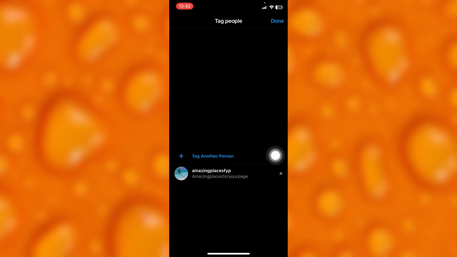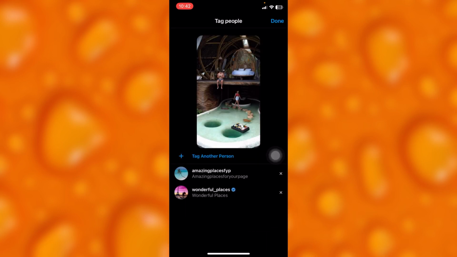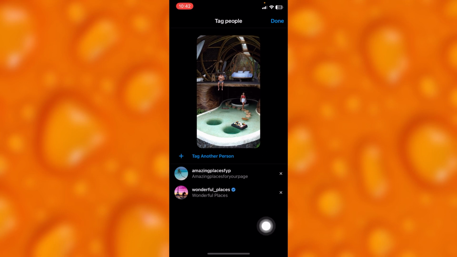And then you can go ahead and still tag another person on your Instagram post when you have already made it public. So you can simply go ahead and add as many people as of your own choice and then press done right there. So guys, that's how you can simply tag someone before posting and after posting. At any time you can add someone and you can remove them at any time by pressing this X icon just right here, as you can see, and then press done.